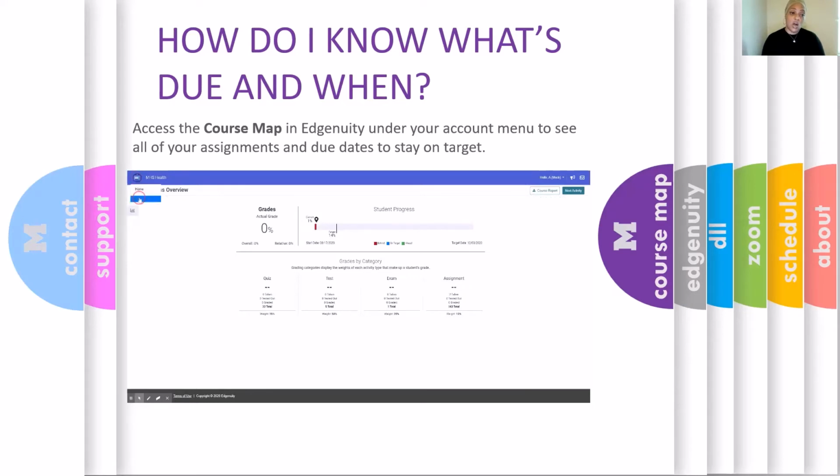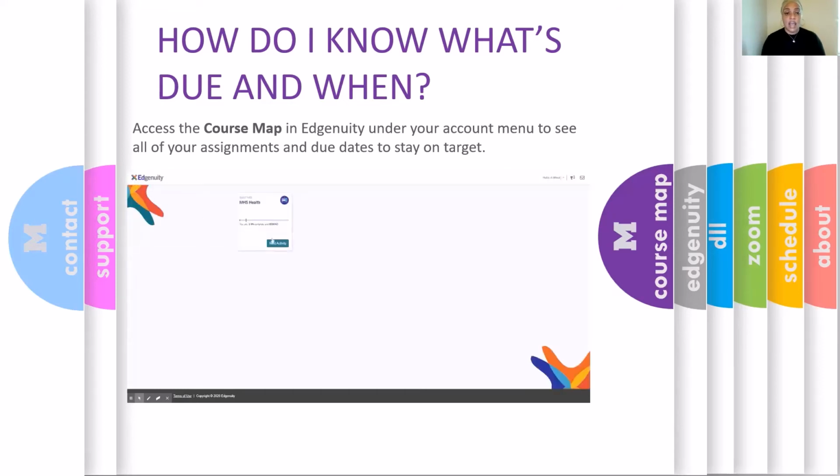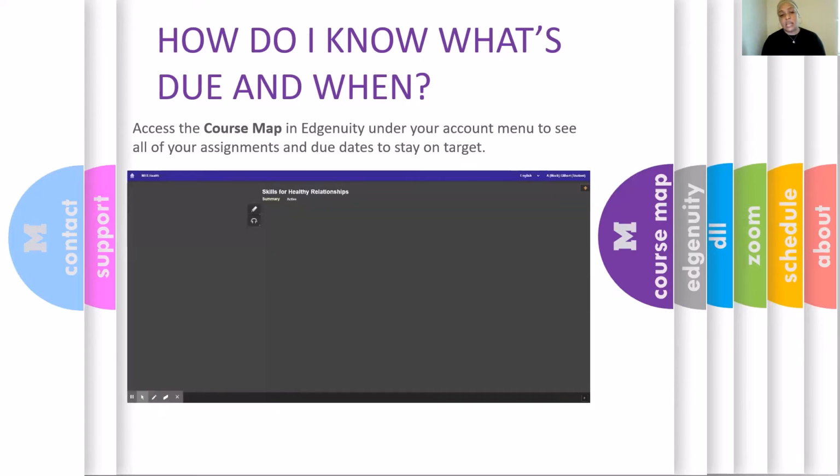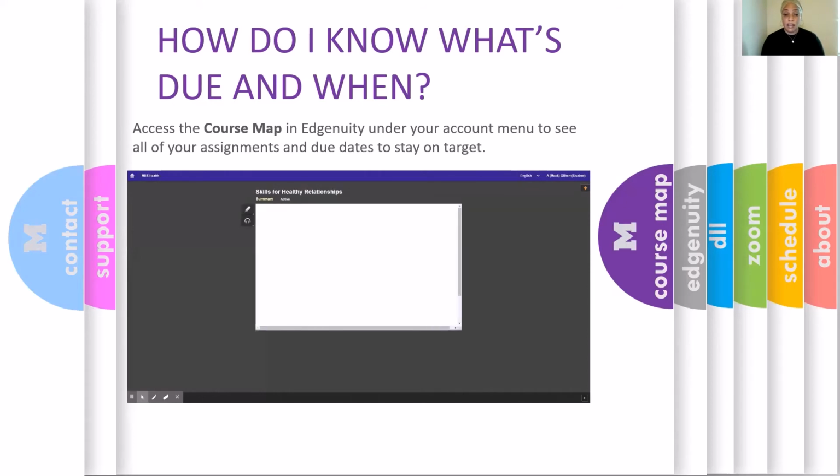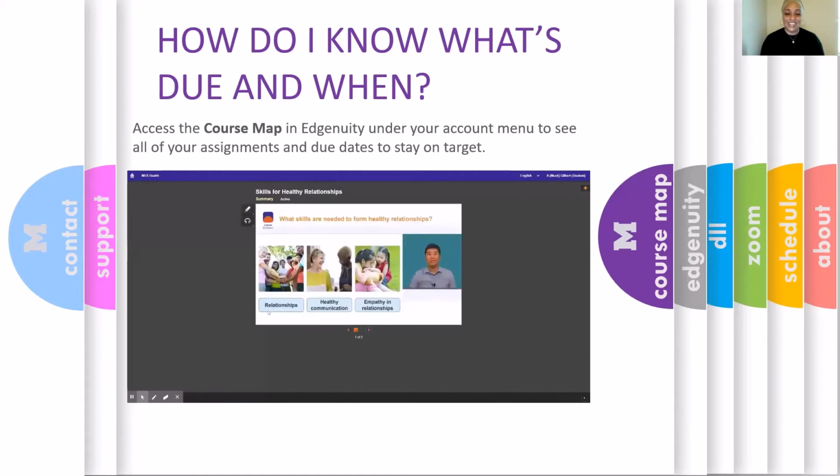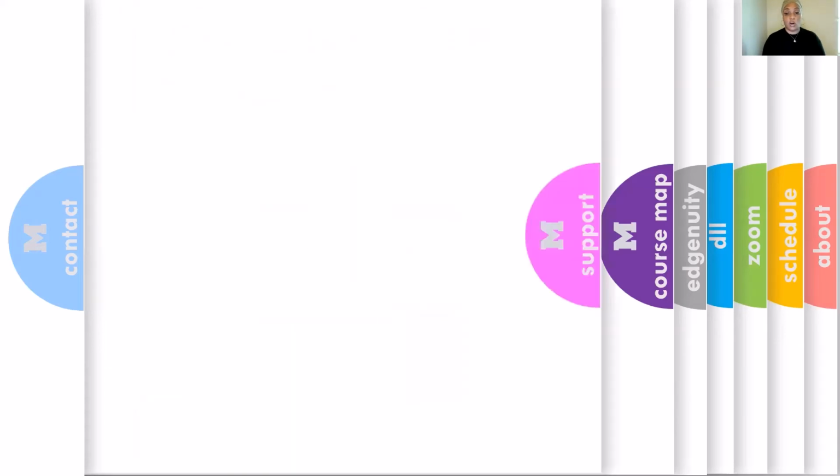Now, going back to the home tab, if you just click on the computer screen icon, again, that takes you back to that home page, and very easily get into the next activity. You click that next activity button, and as we see here, our next activity is a video, which we have a lot of in Edgenuity. So that's just an overview of what the program actually looks like if you're curious. And I will give you guys a way that you can check in on your students on the online program.